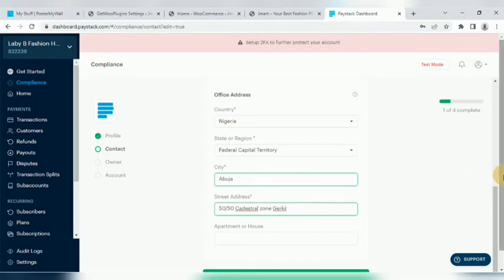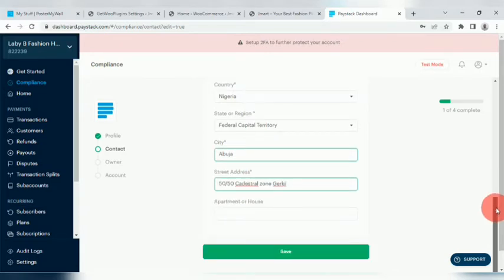Okay, so pedestrian zone, so I can cut this one and bring to this and save.